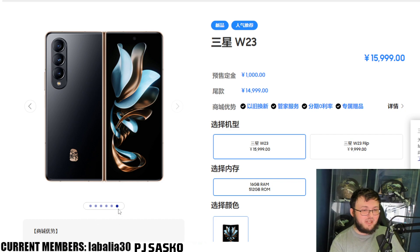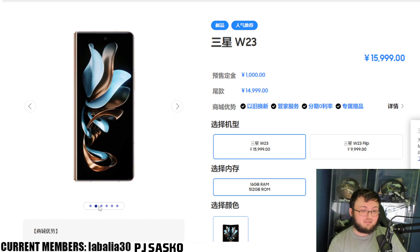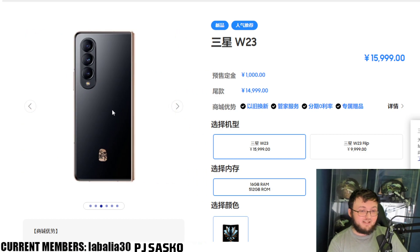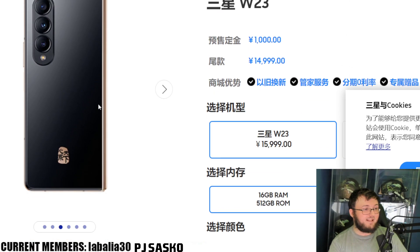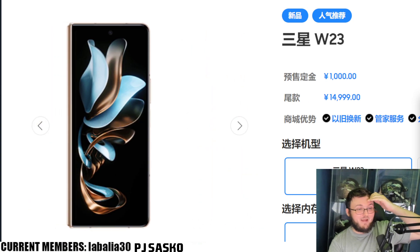When you buy a phone, a lot of people — myself included — care about the color. I bought the iPhone 14 Pro in gold because I wanted a gold phone. This would sell. I would definitely, 1000%, buy this version. This looks so freaking good. It's just absolutely amazing.